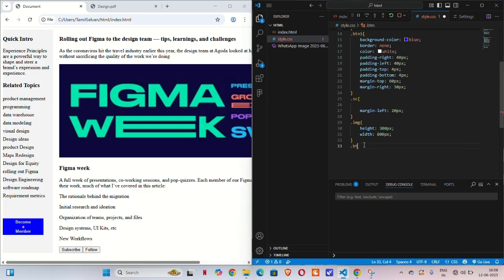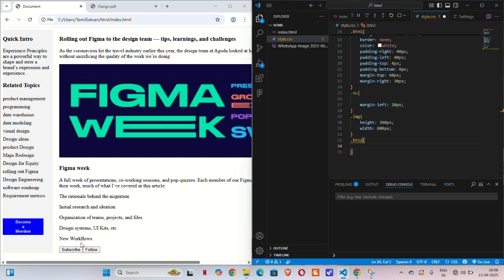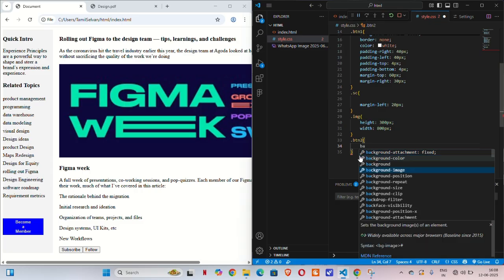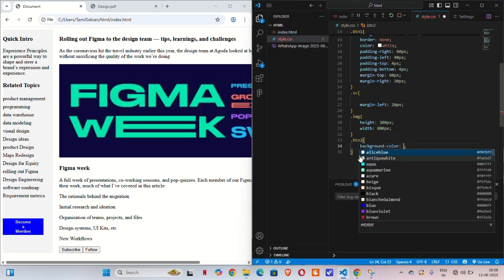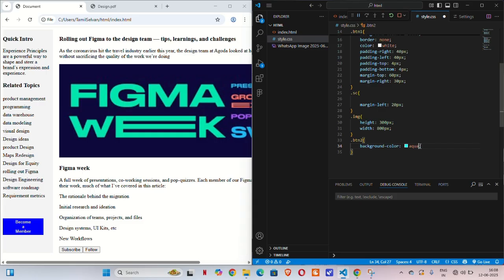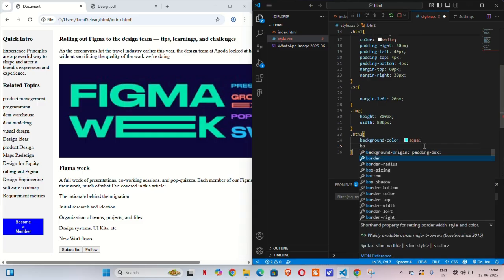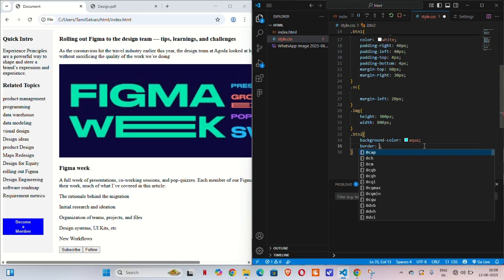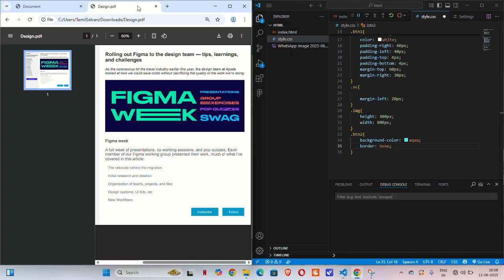PTM 2. Background color. Just set it up for the border line. And we just see the padding here. It's like 22, 22.